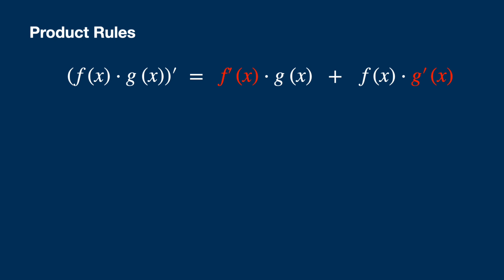Let's do the product rule now, right, guys? So what is the product rule? Product rule is the derivative of two functions, f of x times g of x. Very carefully, guys, there are two terms you need to apply: f prime of x times g of x plus f of x times g prime of x. A lot of students make a mistake: f prime of g of x times g prime of x. That's not the product rule. The product rule has two terms: f prime of x times g of x, plus f of x times g prime of x.